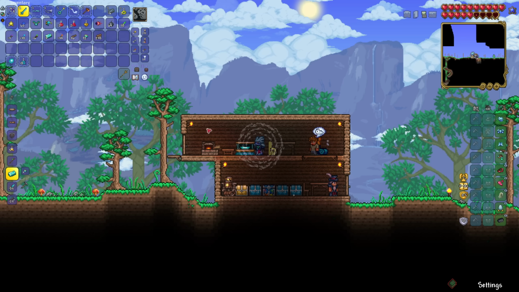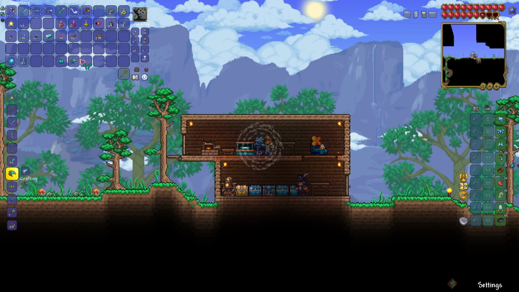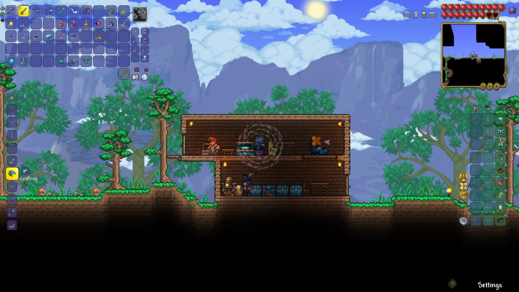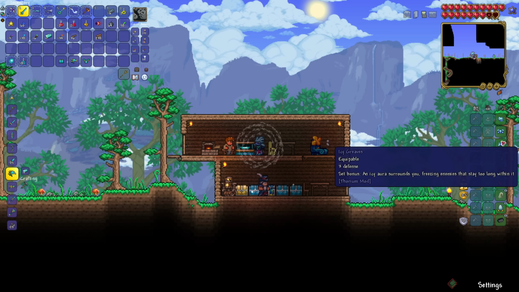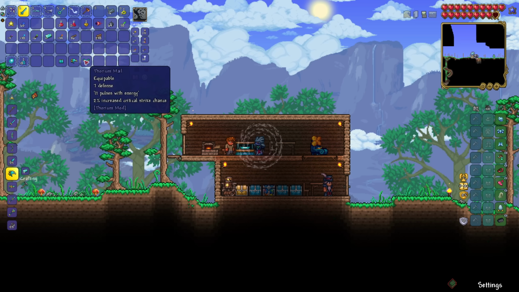Right, so let's make the bars. Thank you very much. 23 of them makes 26. And then it's the leggings we need to make. So let's have a little look at the stat differences here. So we have 10 defense right now and the icy aura around us, which I quite like. I like the icy aura. I think it's very good for enemies.